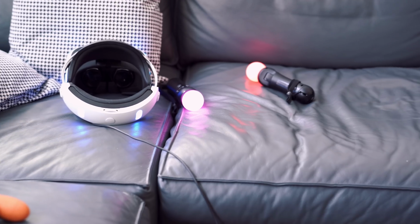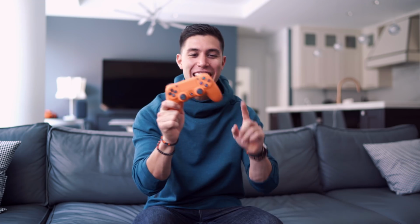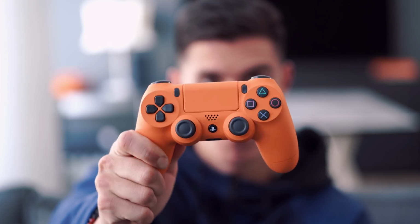You can see that I just grabbed a PlayStation VR kit, but it does fit into my custom PlayStation setup, which I think maybe some of you have seen before. And that actually features this guy here. You can see the hint of orange.